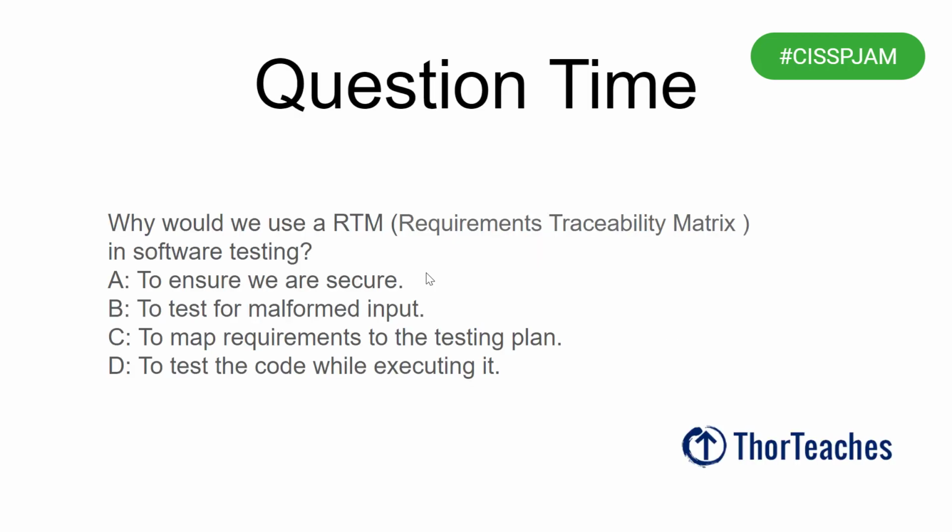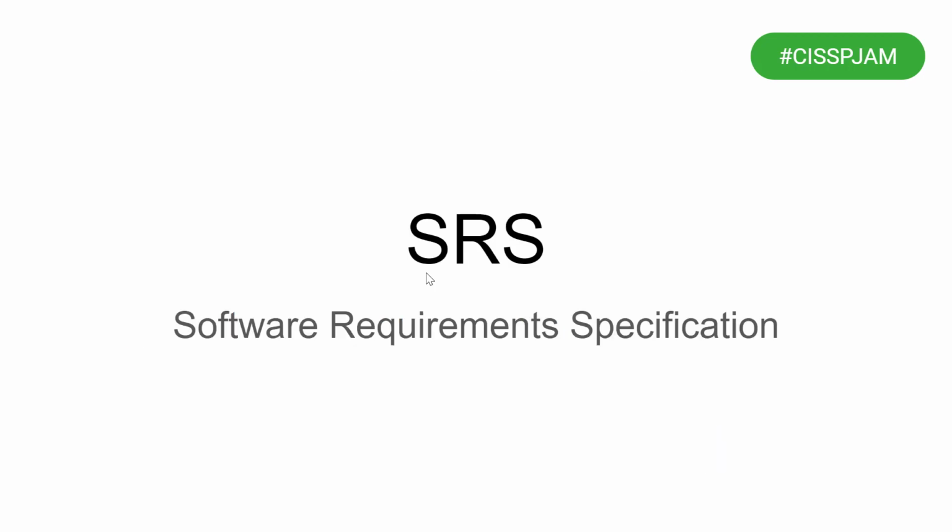So what is SRS? Oh, sorry, that was a question. Okay, what is SRS? A software requirement specification is a description of the software system to be developed. It is modeled after the business requirement specification, also known as the stakeholder requirement specification. So it is very high-level requirements documentation. It's basically a document that describes what the software will do.